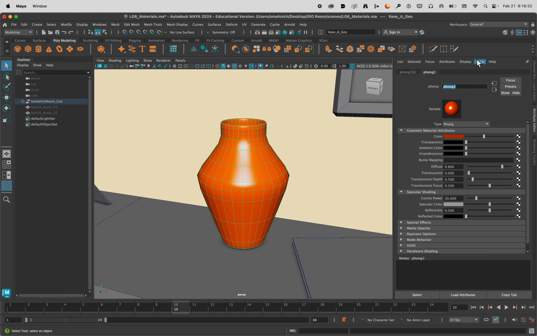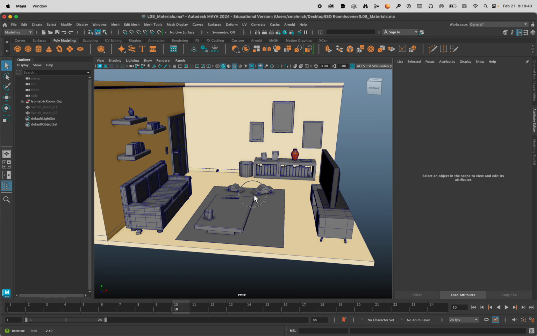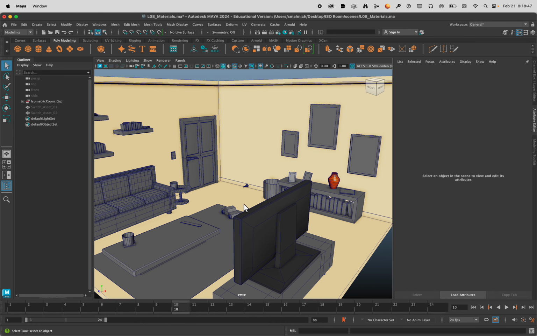I'm going to say this is a vase base. I just like adding base. It helps me remember that it's the base color for things. You can name it however or whatever makes sense to you guys.